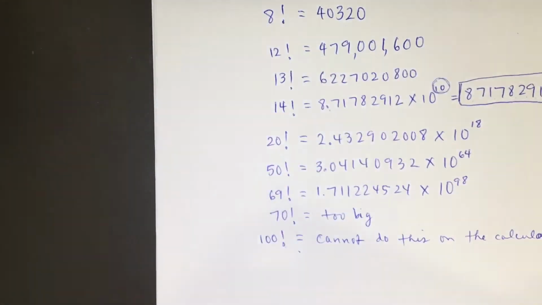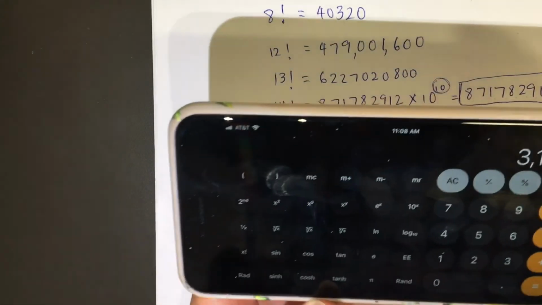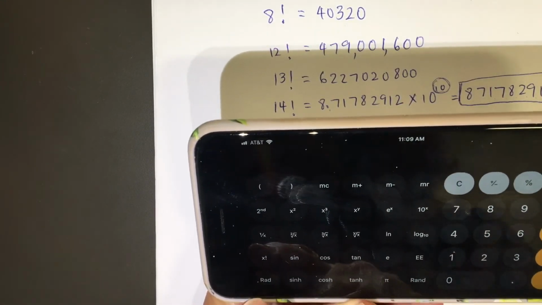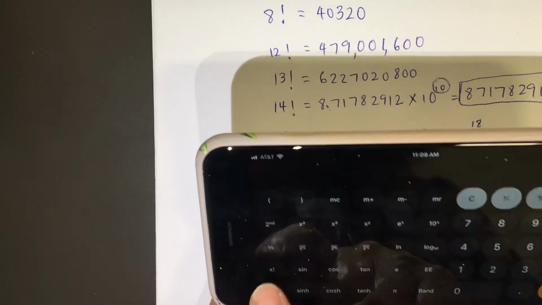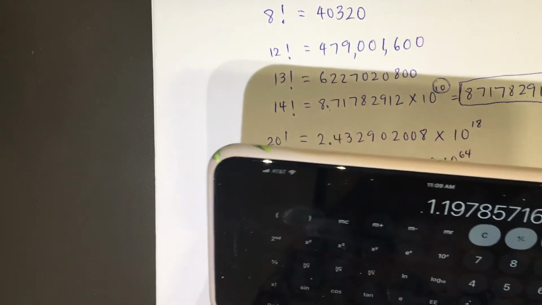Maybe not. All right. Okay, we got it. All right, so if you turn this, you'll get a scientific calculator. And if I do 70 factorial x with the exclamation mark, it's moved 100 places to the right.